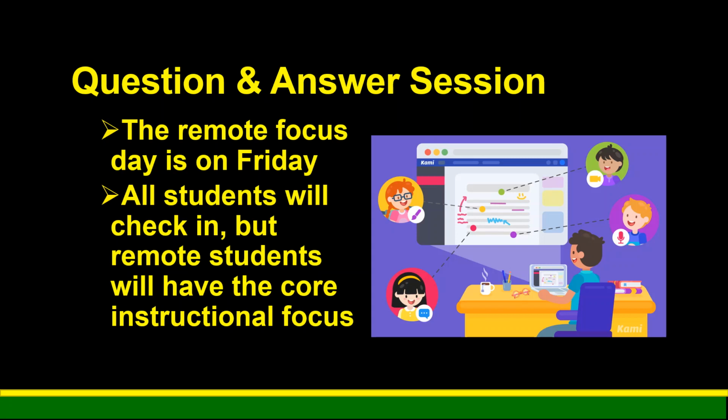And I'm not sure what you mean about the hybrid students. Hybrid students will also be able to log in, as I explained earlier. If they're in person on Monday, then on Tuesday and Thursday and Friday, they will log in, get that beginning information. They can get some direction from the teacher, who might direct them to the Google Classroom, who might direct them to do some independent research, who might say, you need to go and meet with your group on creating your Google slide presentation. That will happen on those days.